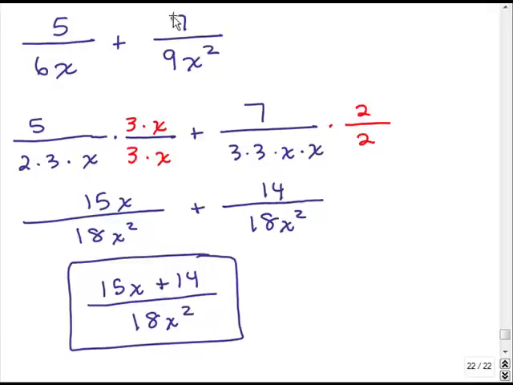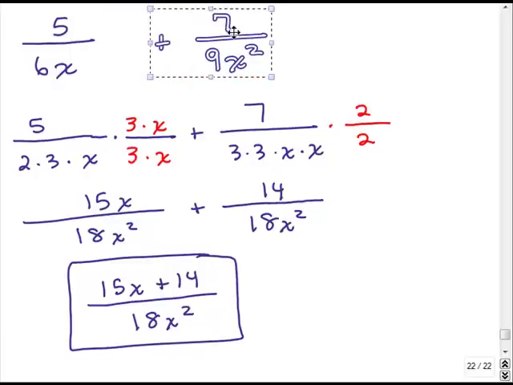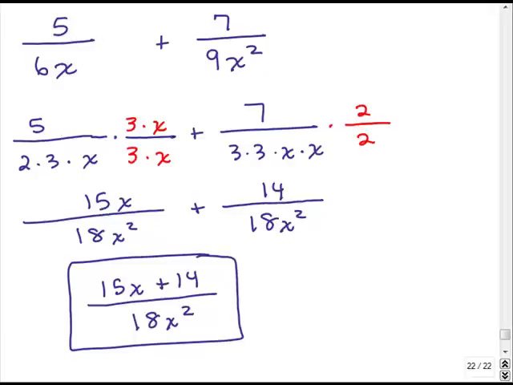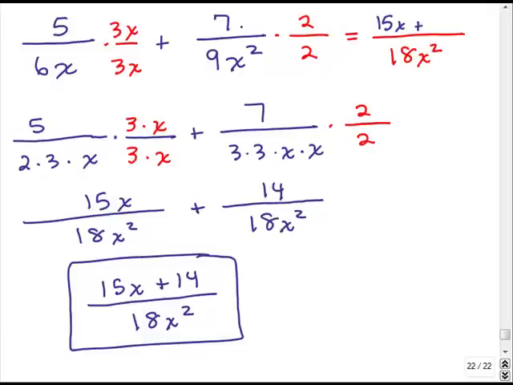So if you can see that that's going to be the least common denominator in your head, you could say, how am I going to get this least common denominator of 18x squared? If you know that the least common denominator is 18x squared, you could say, what do I have to multiply 6x by to get that? That would be 3x and the same thing in the numerator. And in the denominator, I would need a 2. And notice, when you multiplied the first numerators together, you would have 15x, and then plus the second numerators together, you'd have 7 times 2 is 14, you would get exactly the same answer, 15x plus 14.